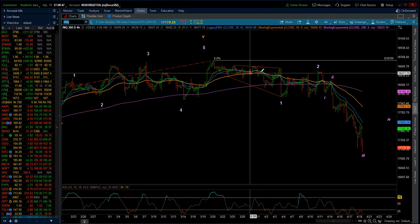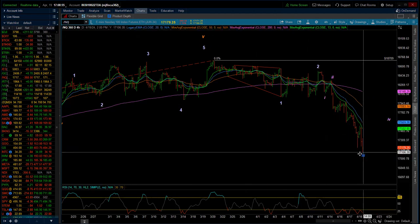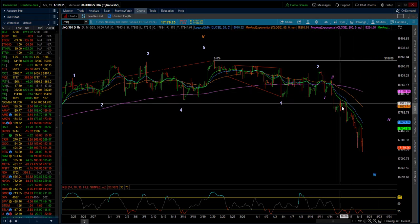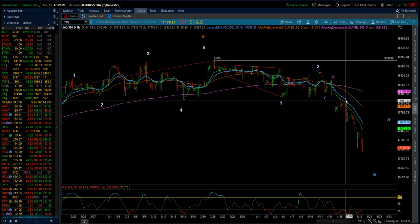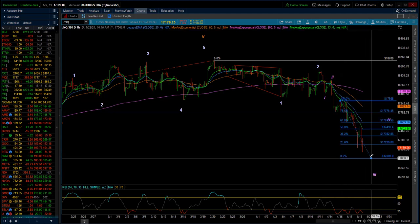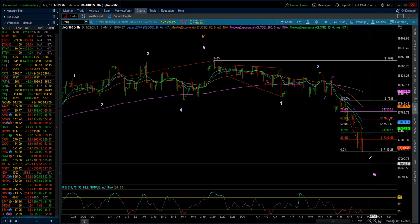In the NQ, again, a little bit different of a count, but 1, 2. So we now can see this 3's got to go. I got to put this down here a little bit because it's got more to go. And again, let me go 1, 2, and it's 1, 2, 3, 4, 5 of 3. And so this 1, 2, 1, 2, 3, 4, 5. And that's what we're doing. We're just getting a 4 down to here. So we're going to get a little fourth wave, 17,447, maybe 17,550.